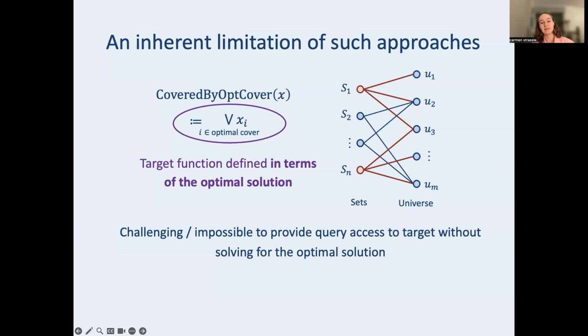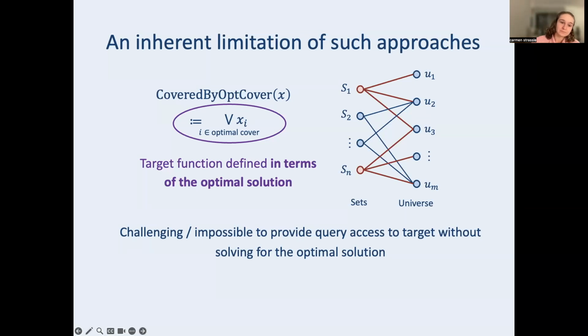Second, even if we could somehow efficiently provide query access, now the problem's easy for a query learner. All you have to do is simply query all the Hamming weight 1 strings, and you can pick out all the sets in the optimal set cover. Easy as that.